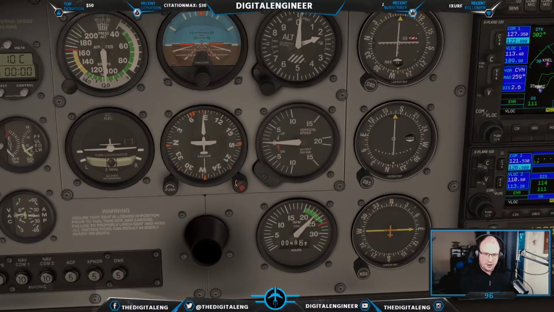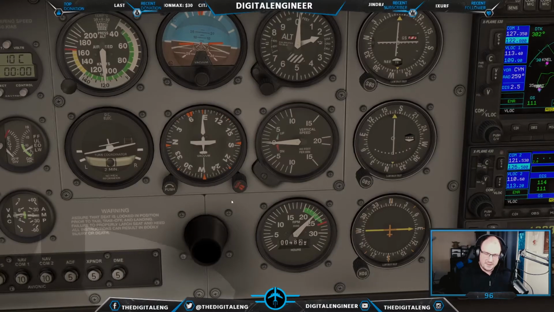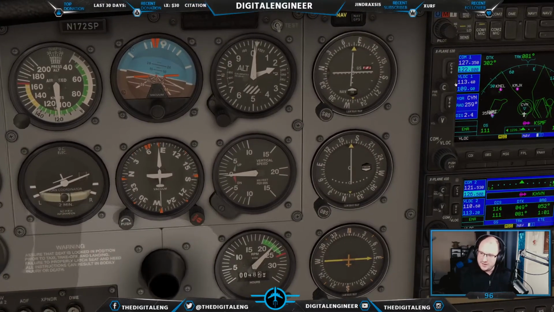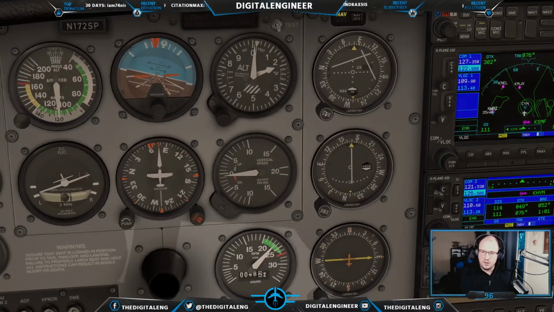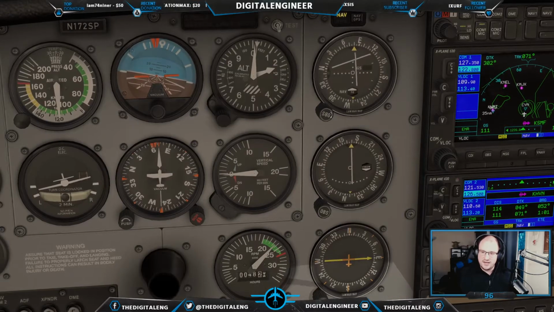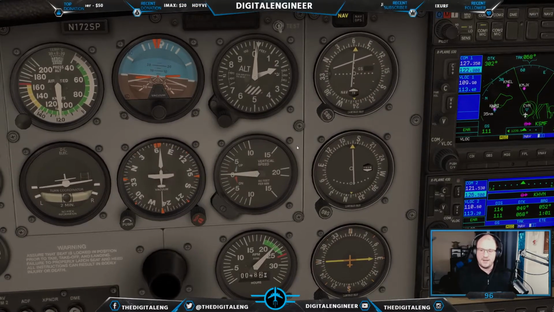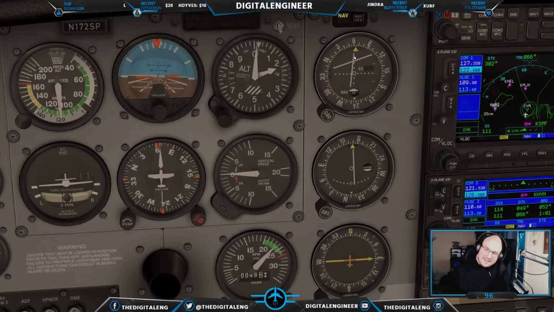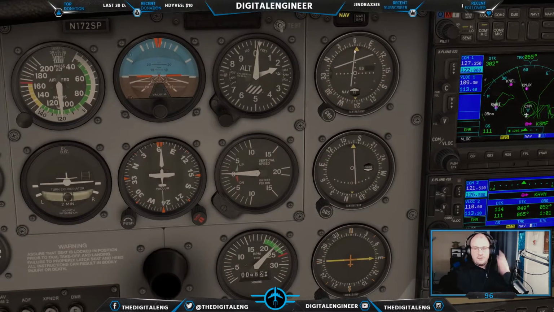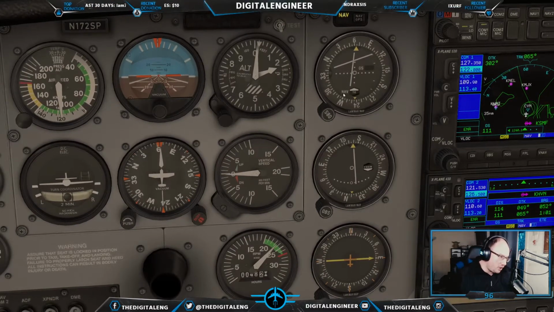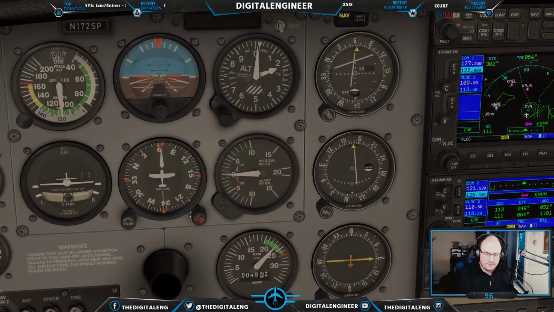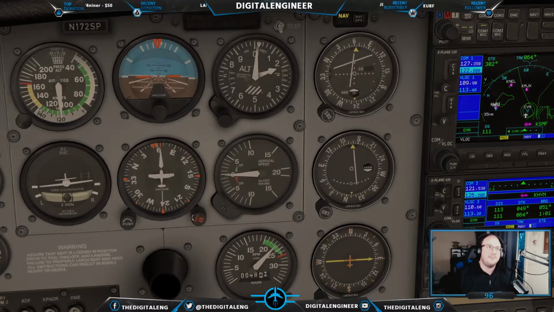Immediately left turn. 063. Switch this now to the localizer frequency. Change the inbound course to 063, which is the ILS course. We can see we've gone through it. We're currently right of the course. This solid bar is the course. We need to turn further left to re-intercept it.